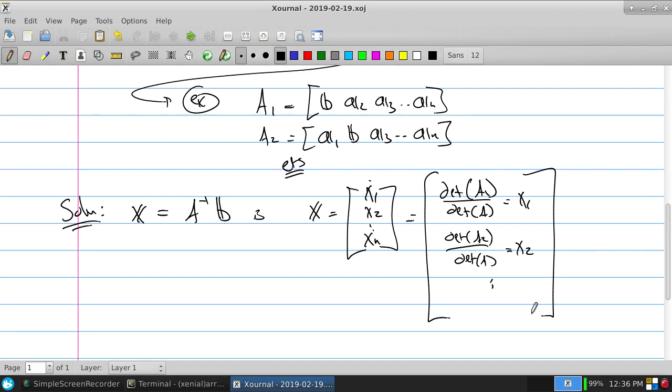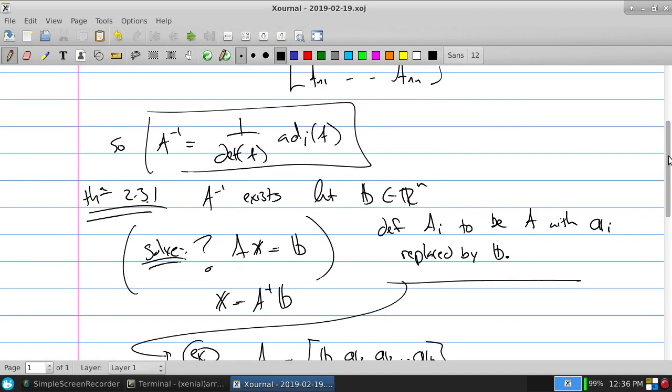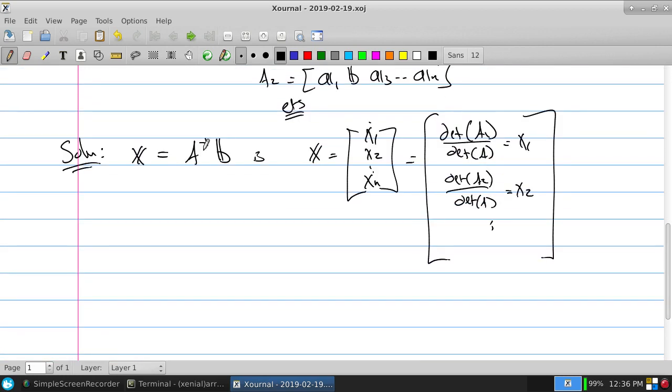All this is taking advantage of is the definition of the inverse. You just plug it into that right there, and you would do that multiplication and have an expansion for it. So it's like, okay, this is just another way of looking at it: if I did do it, I would multiply it. And so it's writing these solutions in terms of determinants.